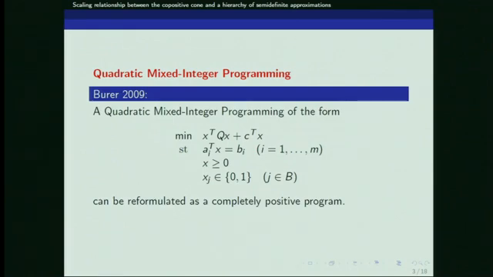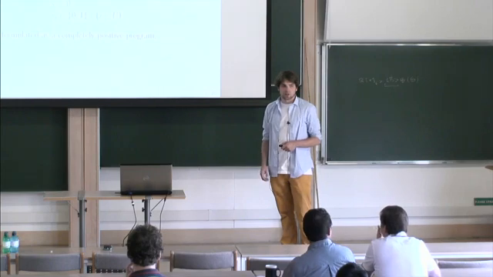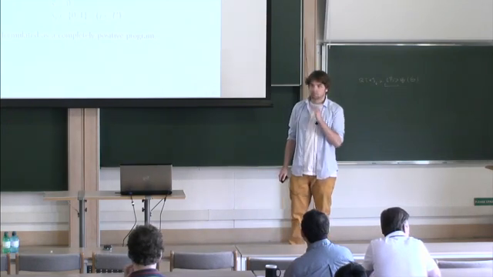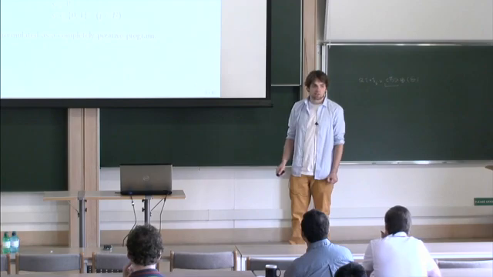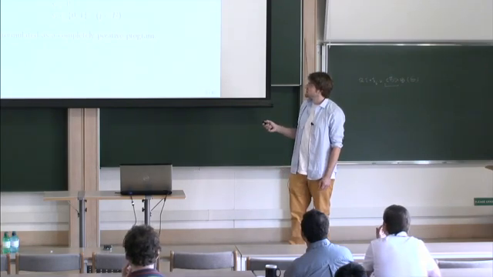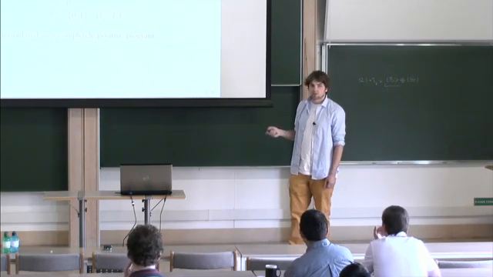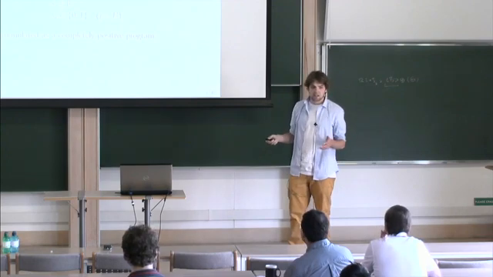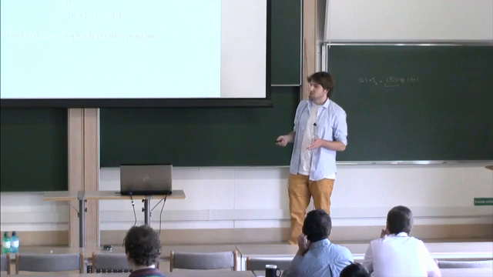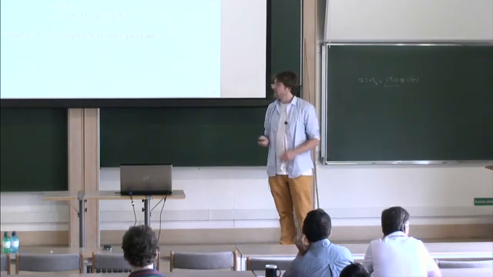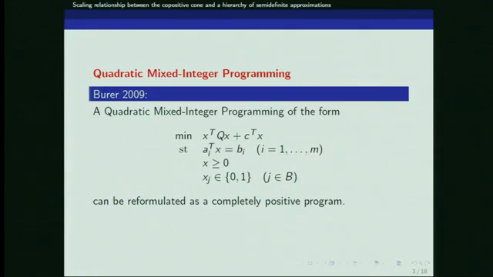A bunch of these tricks, in general for the copositive cone, are very similar to tricks that you would use for semi-definite programming. So one of the things being used here is that you would write this as the inner product of Q and XX transpose, and you replace the XX transpose with a giant matrix X, and then you have an extra constraint which says that X is equal to XX transpose, and then you relax this, and a type of Schur complement happens, and then you get this big matrix with this X here and X transpose there, and a 1 here, that has to be, well, not semi-definite in this case, but completely positive.